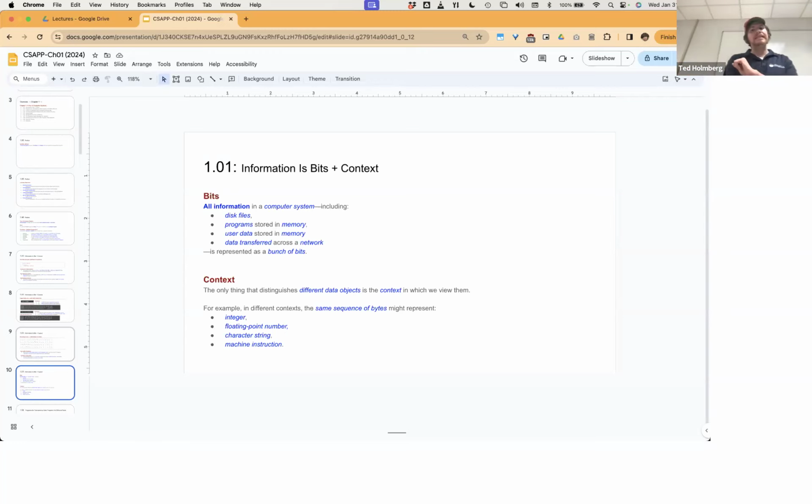So we distinguish our different data objects, such as an integer, a floating point number, a character string, or a machine instruction that actually gets executed, based off of the context we provide, because they can all have the same sequence of bytes. It's just when we parse that sequence of bytes as an int versus a float, they now mean different things. They translate into different things.